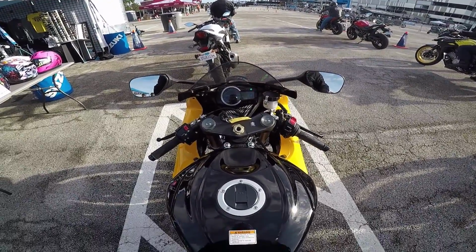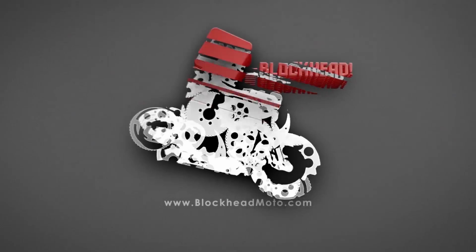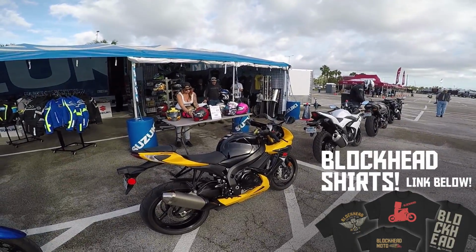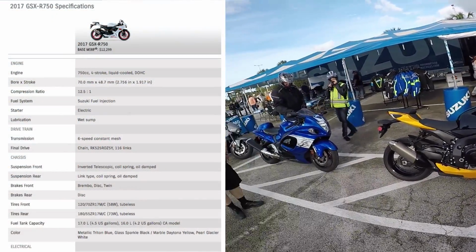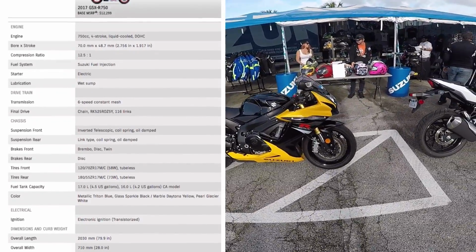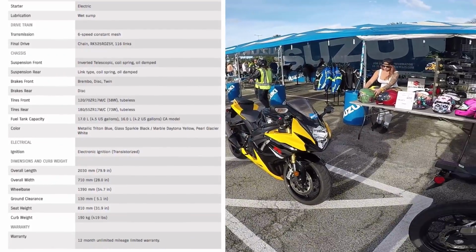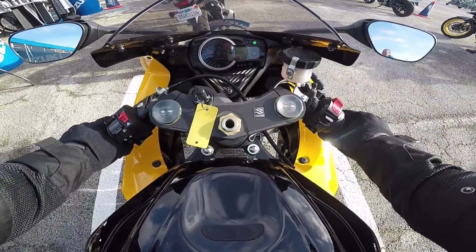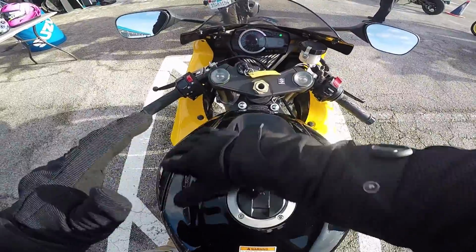Alright, so we are test riding a Suzuki GSXR 750. We're in neutral. Quick start. Alright, first startup. It's a good looking bike.